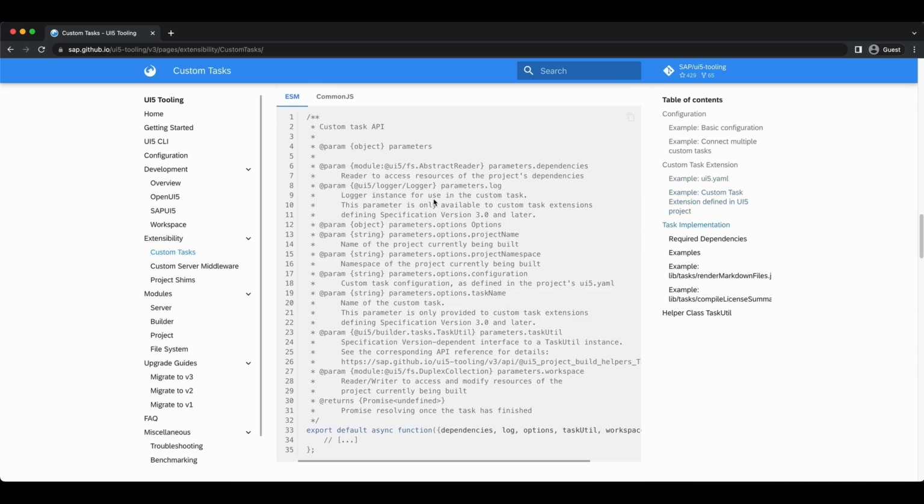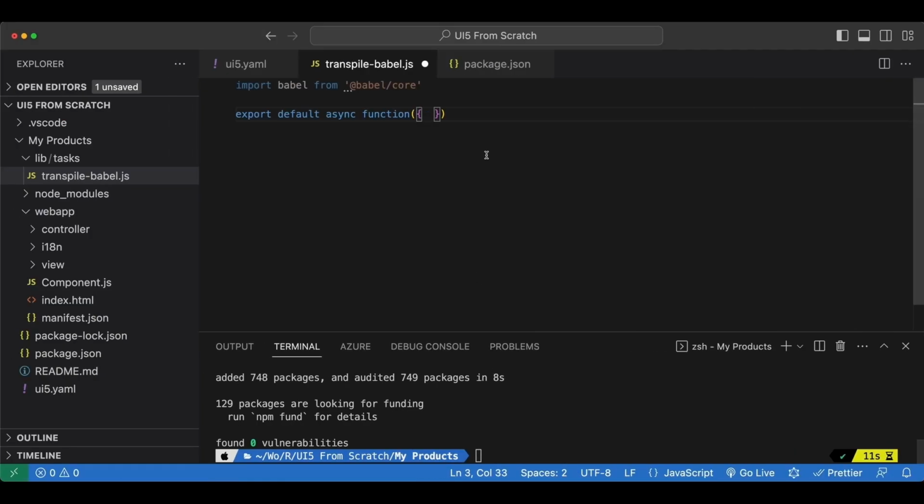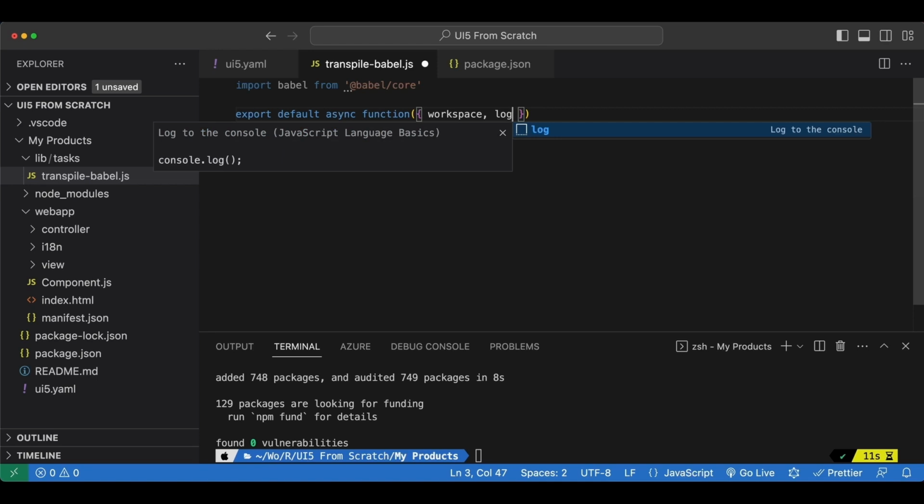We scroll down here, you see it has a huge signature and we get a lot of parameters for this function, but we are interested in only two. First one being the workspace. The second one is a logger instance just for logging purposes.